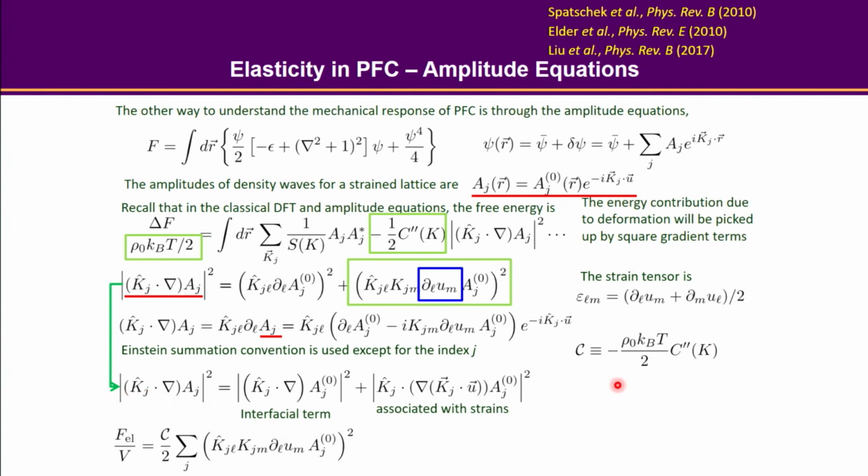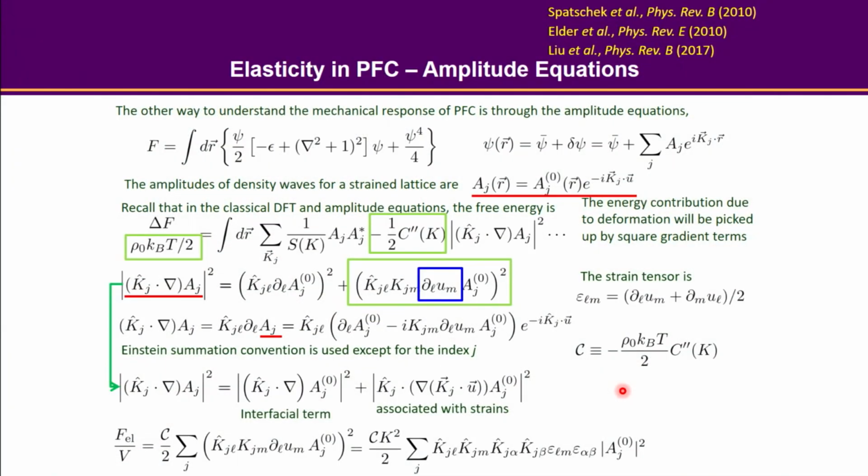Okay, you roughly see this 1/4 coming out. It's 1/2 here, and minus retained. And C double prime is always negative, so there's no problem. This C is always something positive. So depending on what kind of operation we are acting on the solid, what kind of displacement or strain I'm giving, I will get some different prefactor, but always proportional to the strain square. So whatever operation I'm giving to the system, I can get either the shear modulus or the bulk modulus or Young's modulus, etc. But I can get everything done just once for all.